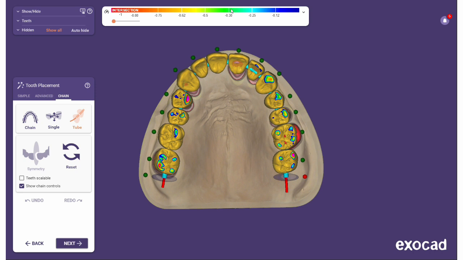The checkbox Keep in Contact is not available, as the teeth always stay in contact. Available checkboxes are Teeth Scalable, Show Chain Controls, and Limit Rotations to Buccal-Lingual Tilt, with the same functions as in chain and single mode.